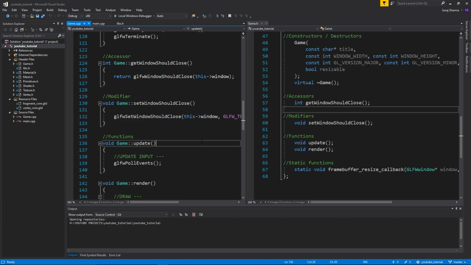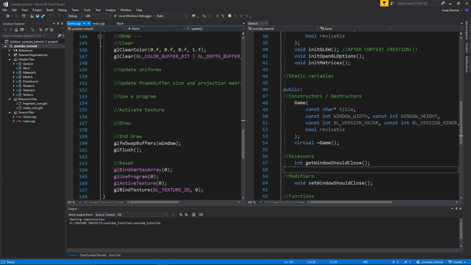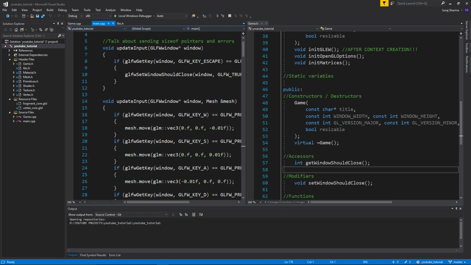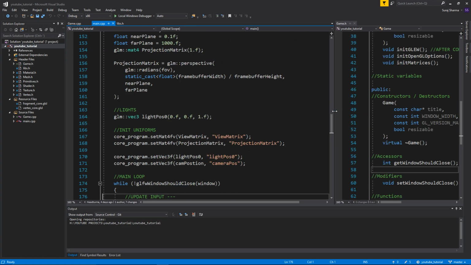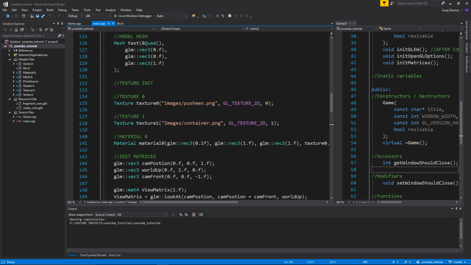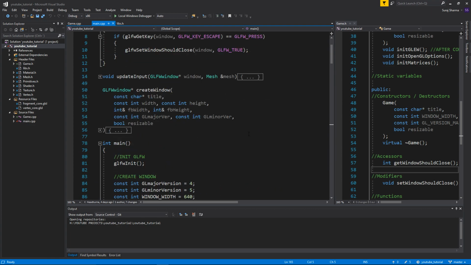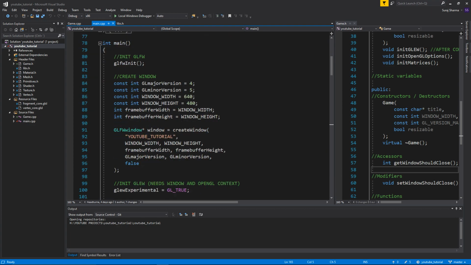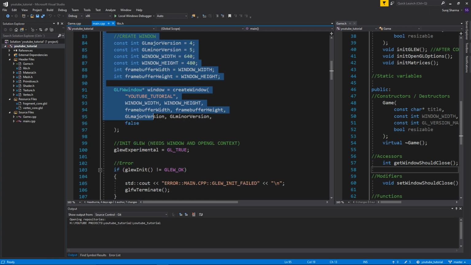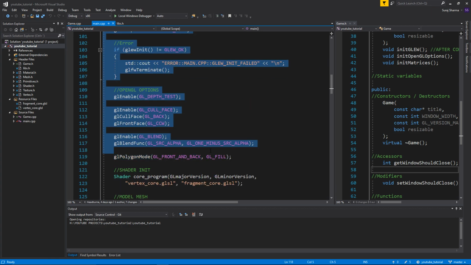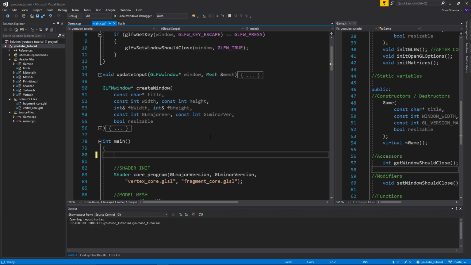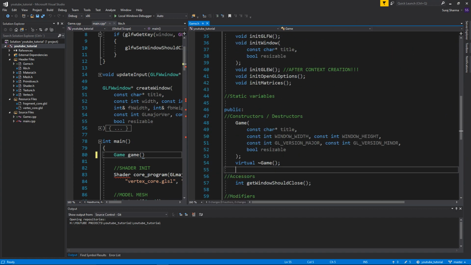But let's just get started. What we want to do is we actually want to make this run today. So I'm just gonna go ahead, and all I'm expecting is it to run. I really just want it to run, and I'm gonna remove all the old stuff, and I'm gonna start off by creating a game object here. Game, and I'm gonna give it all of these parameters that I wanted.